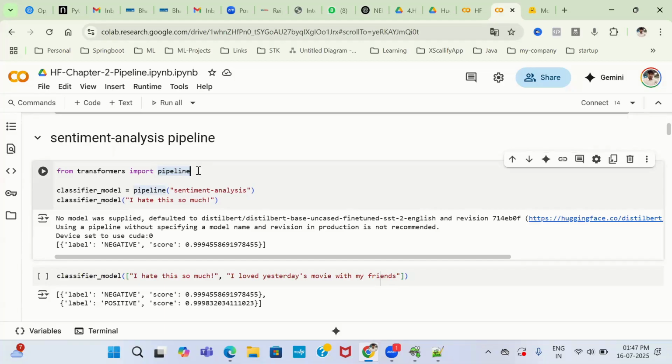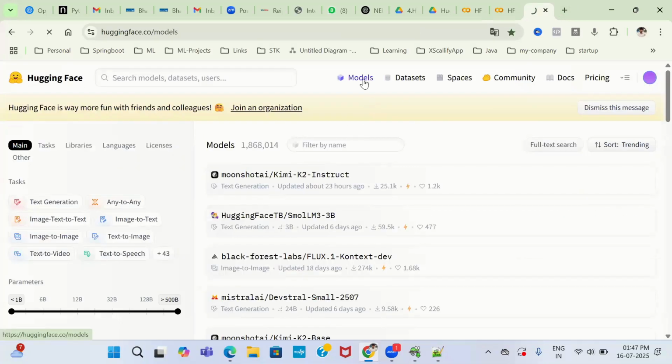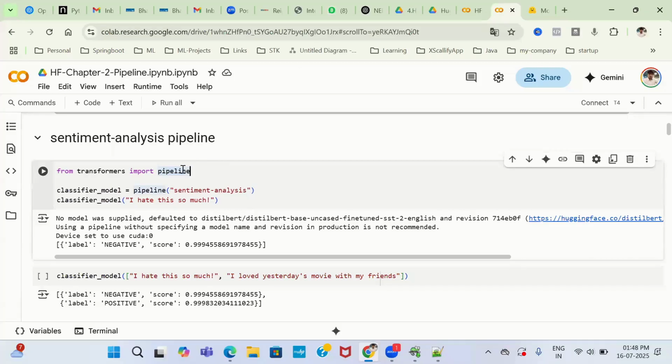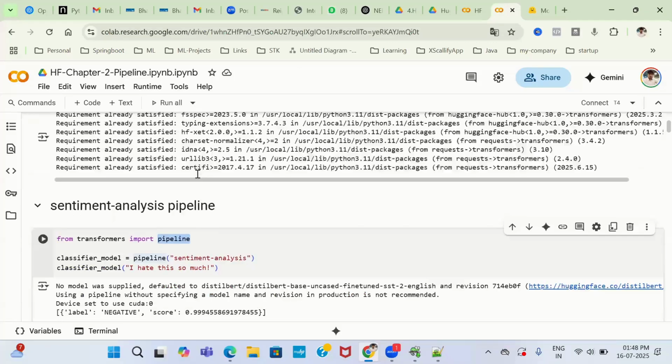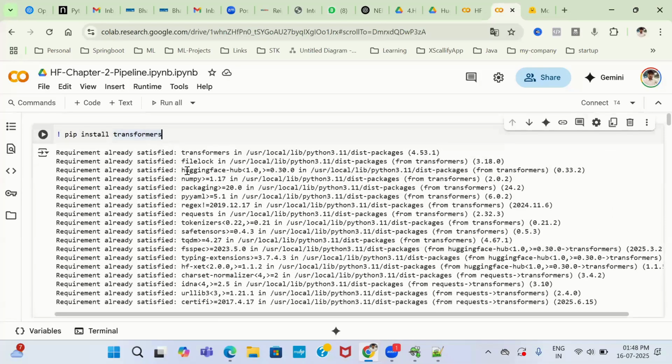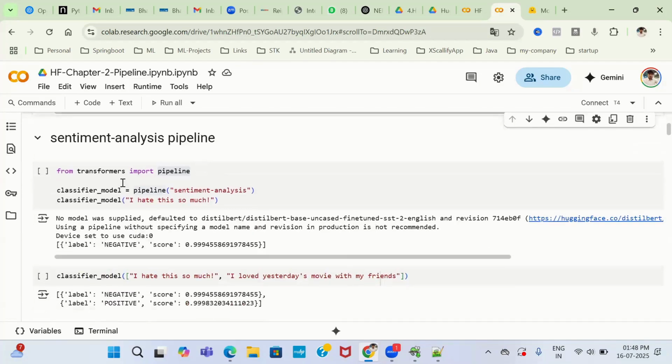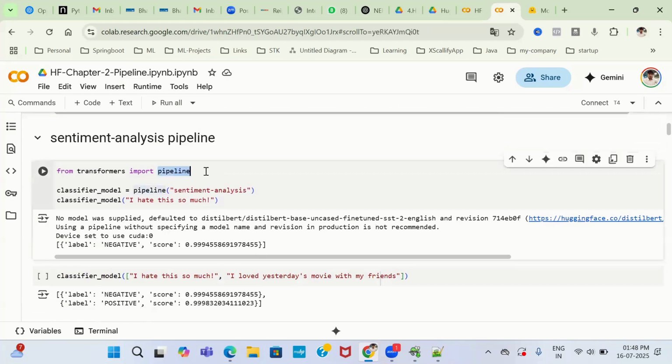Whatever models you can see on their page, the models I showed you, if you really want to use them, you have to use the pipeline API. So here I first install transformers, and from transformers I import pipeline.